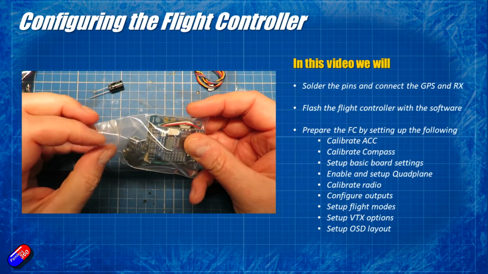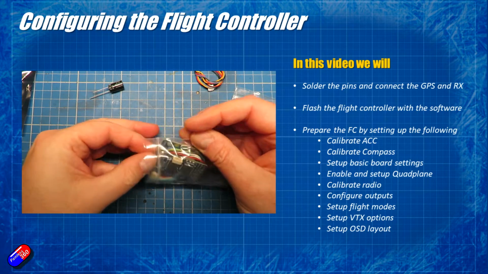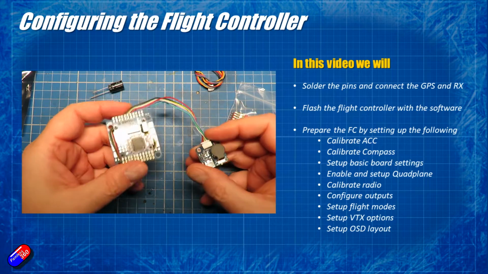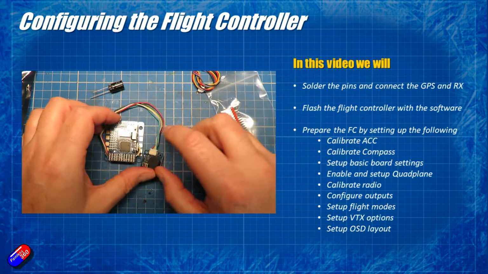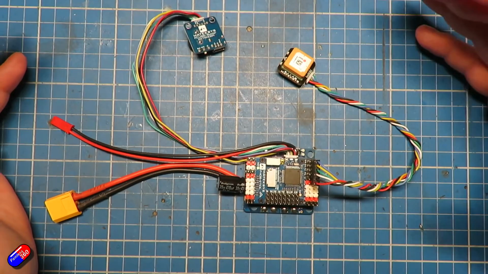And hopefully by the end of this video, the flight controller is going to be in a condition where we can do the final installation into the model itself with the connections for the power system and also plug in all the various servos and motors and everything else, do the final tweaks, and it's going to be ready to fly. So we're going to follow the process as I've just covered in the introduction.